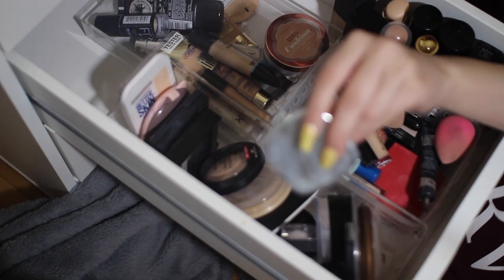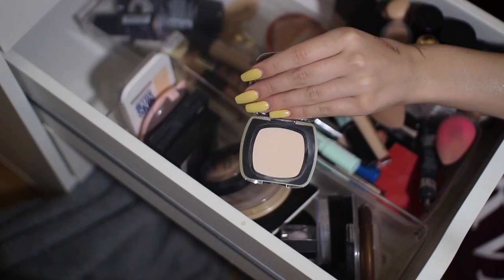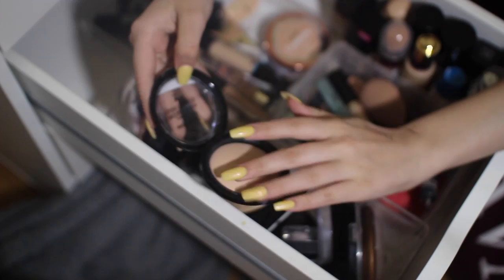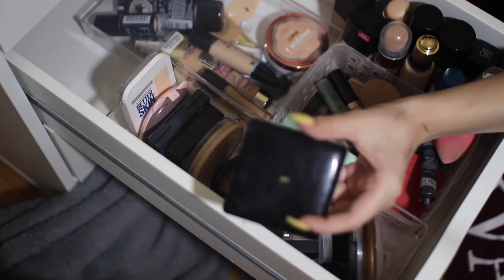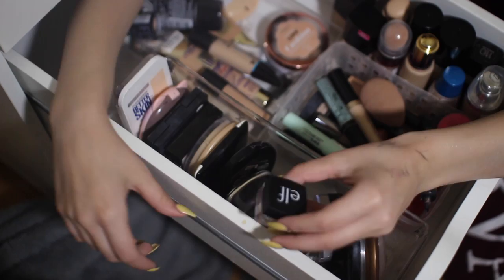Then I have this Bare Minerals Powder, which I got from an outlet mall for like $4.50. It has little glitters in it, which is really annoying. But if it didn't have glitters, I would love it so much because it's so smoothing and makes your skin look so nice. Then I have the Wet n Wild Pressed Powder in the shade Warm Light — it's fine. Then I have the Rimmel Stay Matte Powder, which is actually my favorite drugstore powder. It's so soft — the packaging is trash; in fact, I broke it. And then I have this H&M Powder in the shade Warm Beige — I heard Kathleen Light saying good things about the H&M brand. Nice, luxe packaging, snaps well, pretty sturdy.